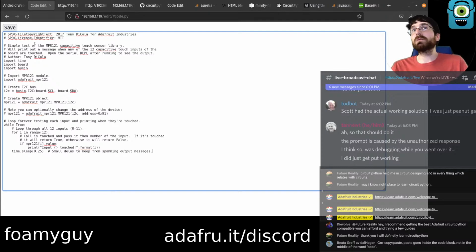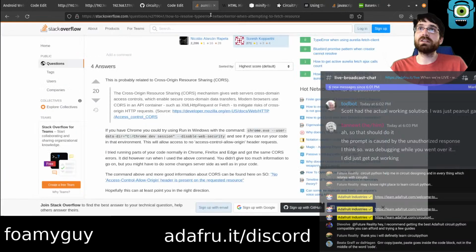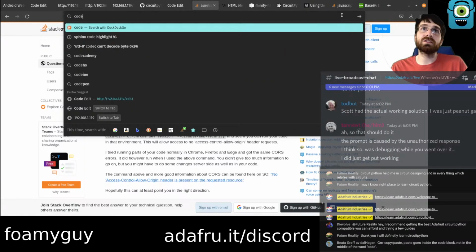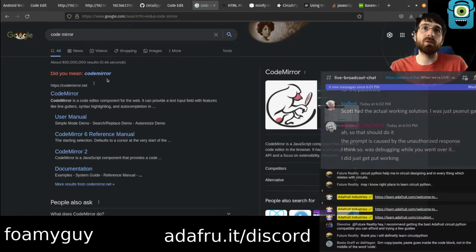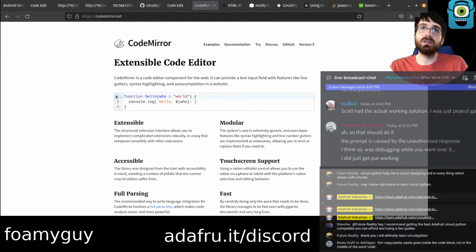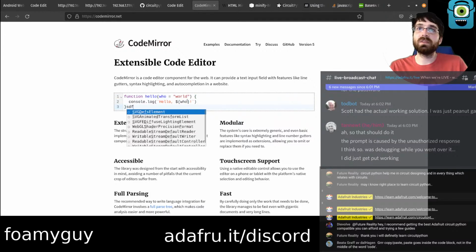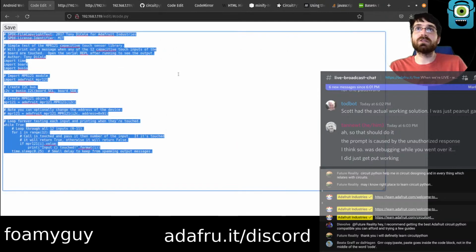But I think we might be able to set it up as well where we add external CSS and external JavaScript, which could make this into a super fancy code editor, like this thing called, is it CodeMirror? I feel like this is the one I've used before, but I think there's a bunch of these things. I'm sure this is not the only one. But like this, where it gives us line numbers and syntax highlighting, I think pretty easily we could make this page have that stuff.